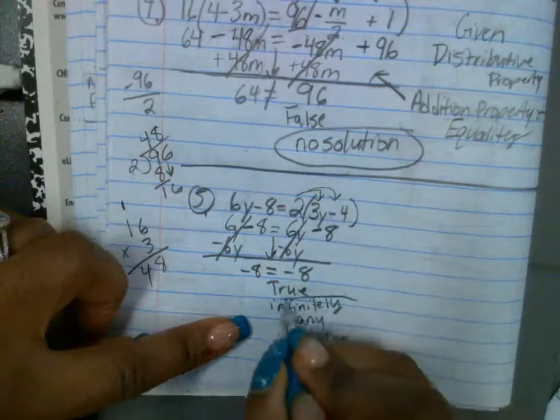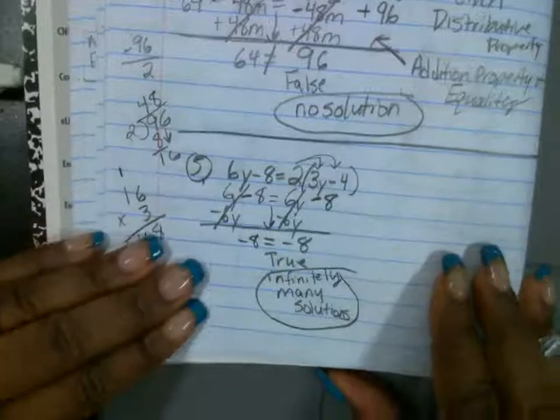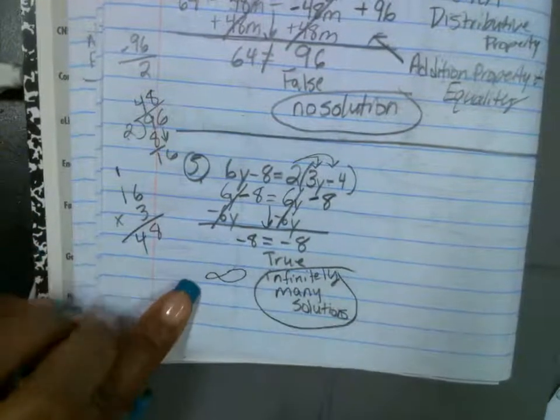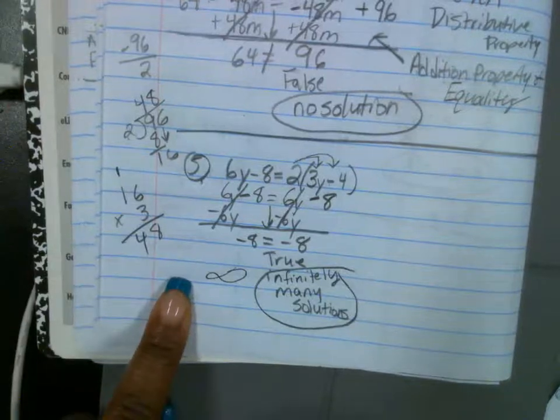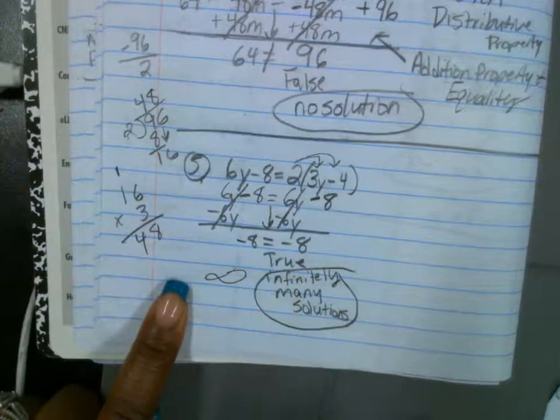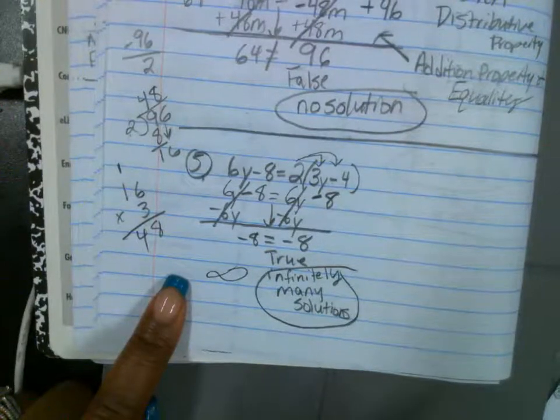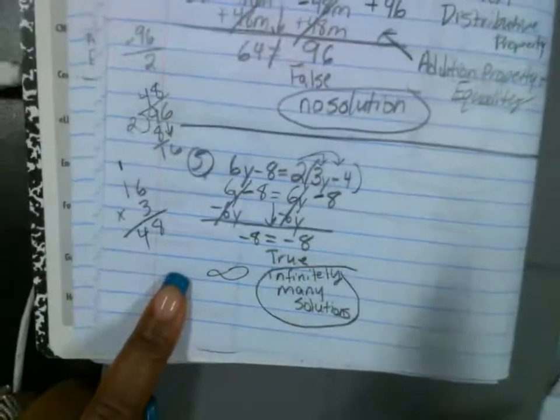Can you just put the infinity symbol? No, just write infinitely many. What's the infinity symbol though? This. Sideways 8. Mm-hmm. But please make sure that you write the word, because that's what you're going to see. Yes, baby. You forgot to write the things on the side. I didn't forget. You're going to write them.